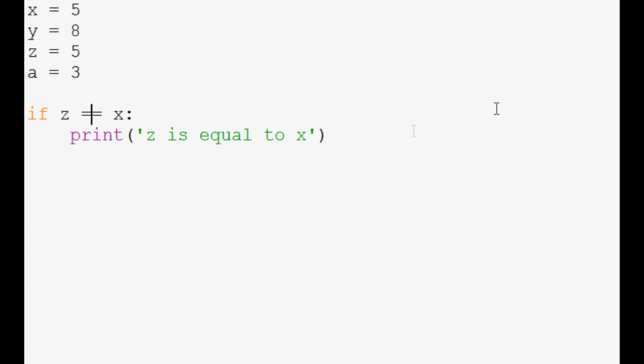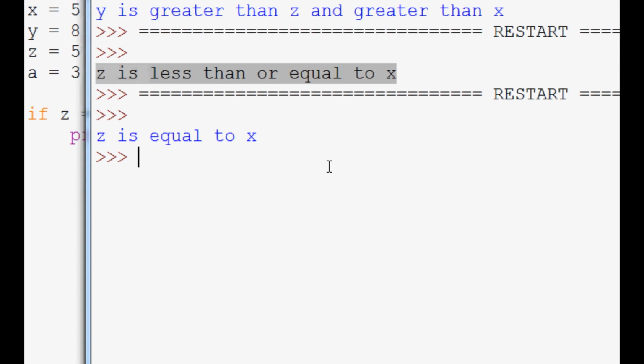There are some languages where you could say if something equals something, and then the double equals means, is it fully equal? Like if 1 and then string 1, those would equal each other, but then they wouldn't double equal each other. But in this sense, in Python, the way that you would do it is using double equal signs. Then we would say z is equal to x, save and run it. Sure enough, that is the case.